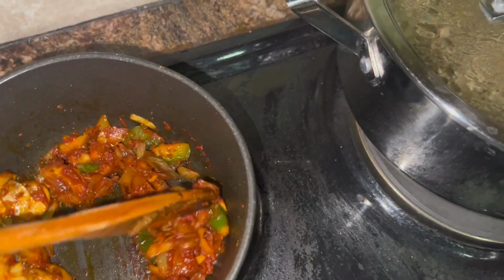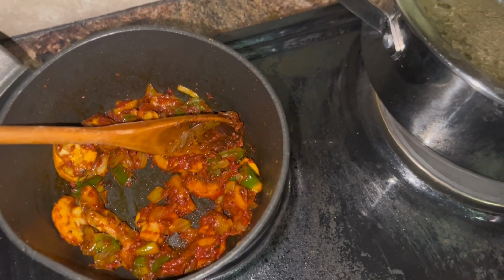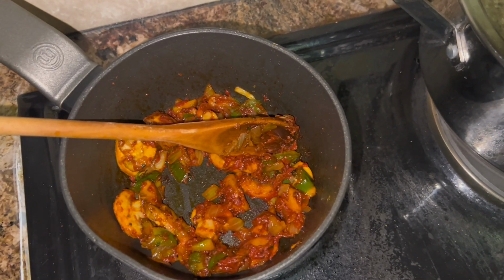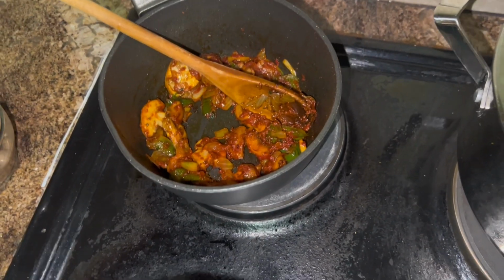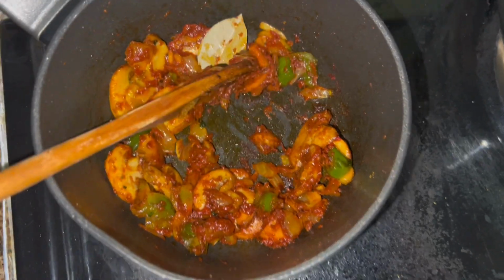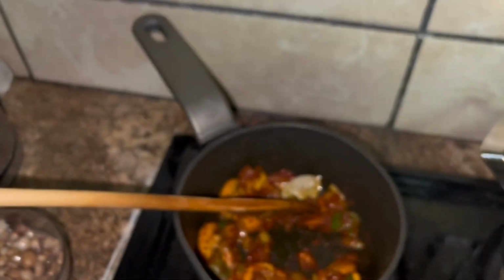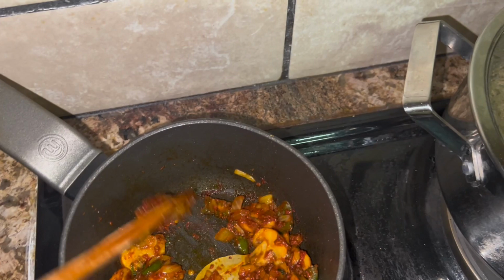Just gonna burn it a bit. You could have also added bay leaves. I didn't think of that from the beginning, but why not, just for flavor, since I remembered it. I add bay leaves. Let me just show you the packet. This is the one I use, but you can use any bay leaves just for flavor.